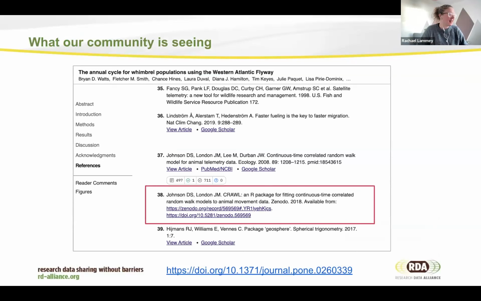And I guess just an example in the wild, looking at this example from PLOS One, I can already see in the reference list a link to Zenodo, pointing to an R package that's being referenced as part of this work. So I guess there's two things.